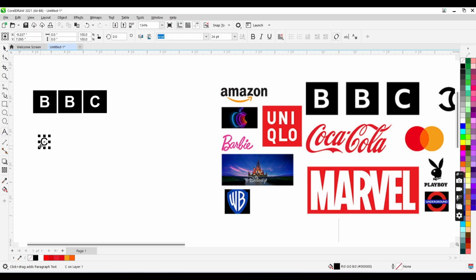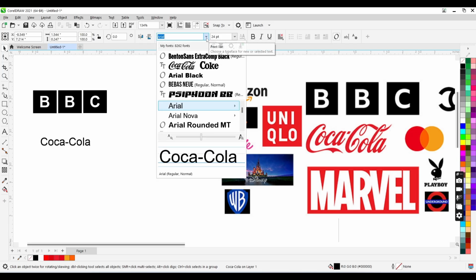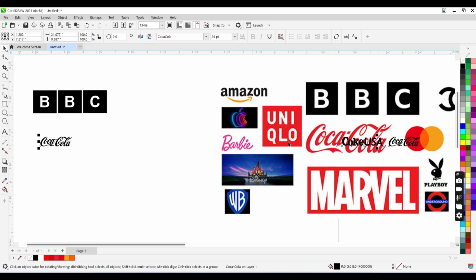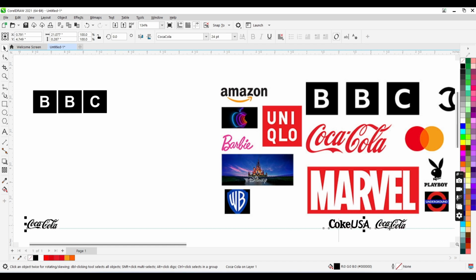So for logo 2, we are replicating the Coca-Cola logo. You choose the font, the second font. Then you Ctrl K it so that we can choose only Coca-Cola, to delete the Coke USA you are seeing there and the second Coca-Cola.